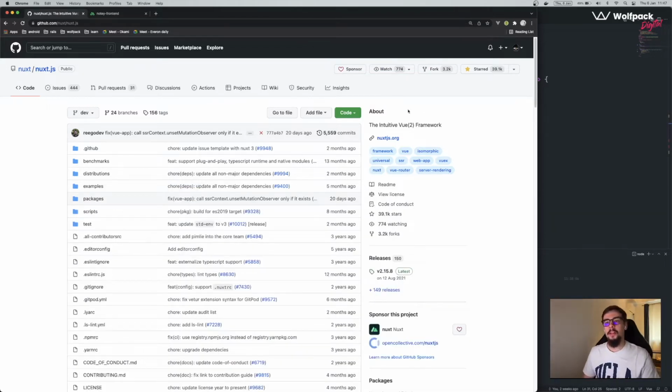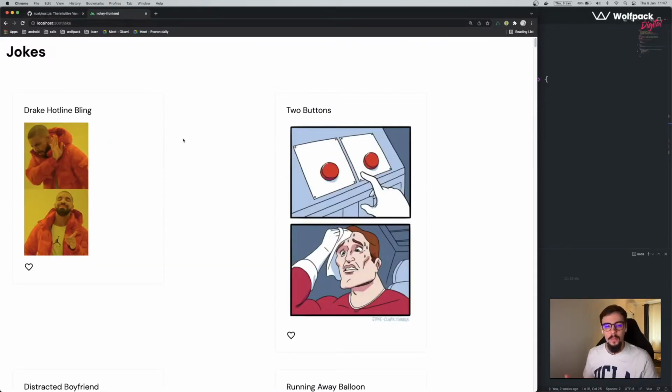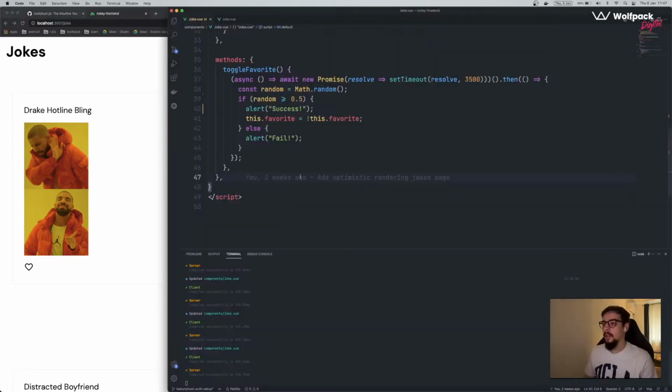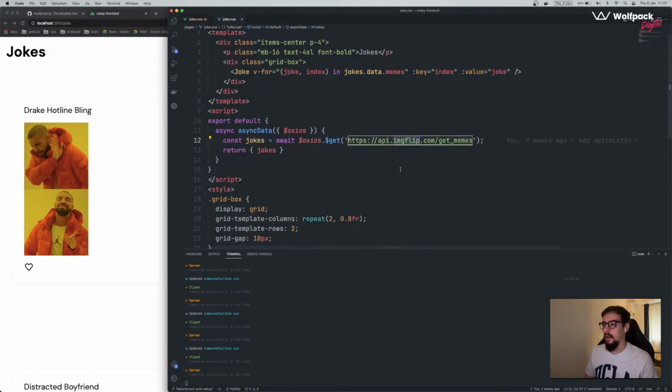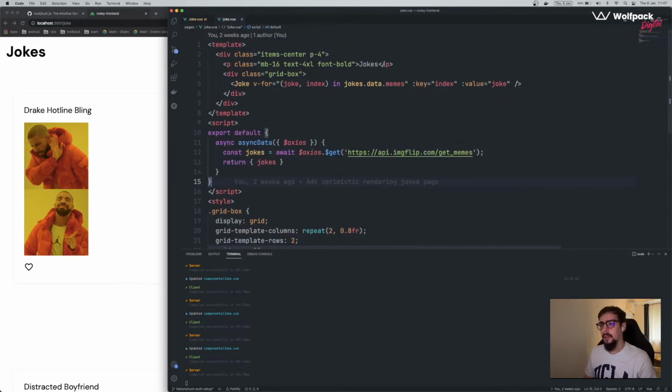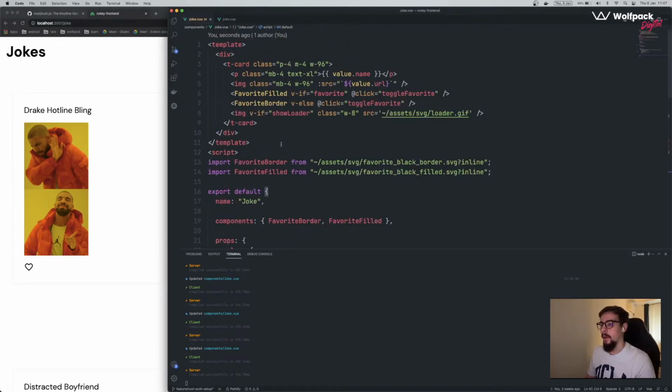How can we implement this ourselves? I created a Nuxt project myself that is basically just a feed with meme templates that have a favorite action. I use the Imgflip API, and it's basically just one component having a favorite button that is either filled or not.